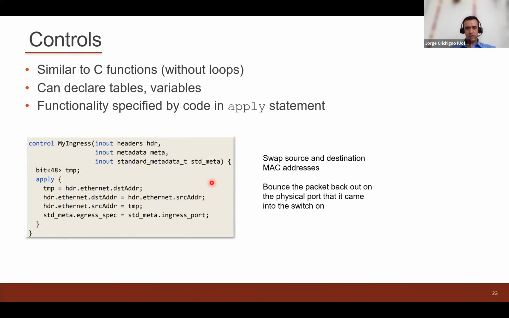And what we're doing here is a few assignments to swap the source and destination MAC addresses. Then we indicate that the egress port where the packet will go is the ingress port, so we are sending the packet back the way it was received. This is how the code looks.